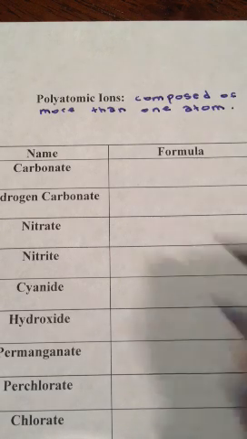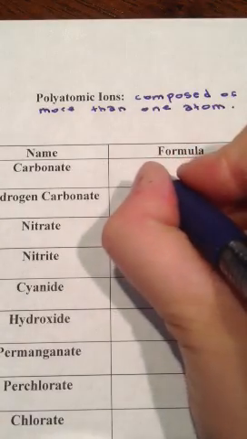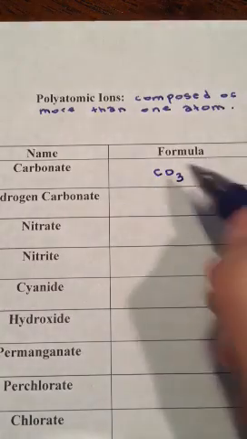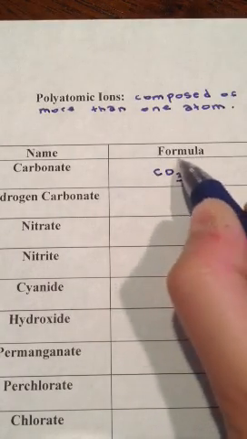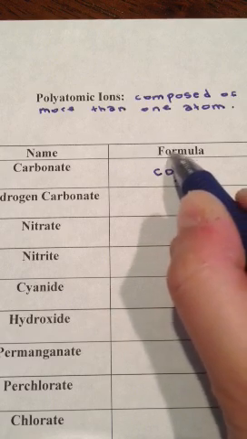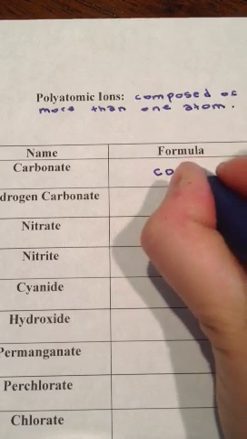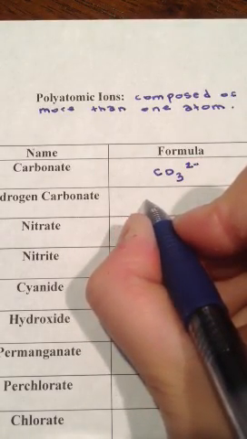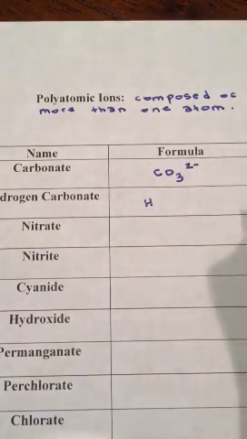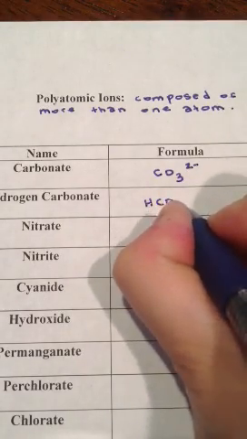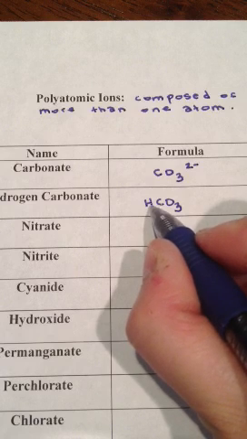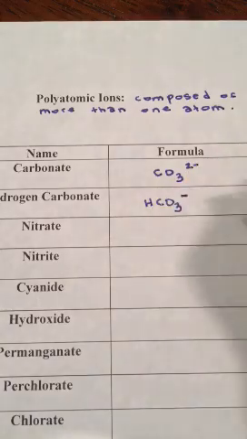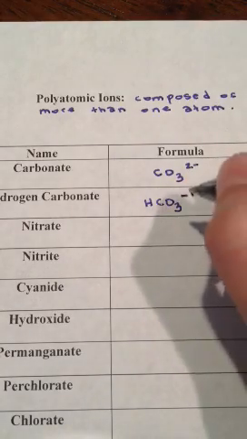Okay? So the first one we're going to be looking at is carbonate. Okay, so carbonate, the formula for carbonate is CO3. Okay, notice you've got more than one atom, but it's considered as one entity. Okay, not just carbon, not just oxygen, but as one whole, as CO3. And the charge of CO3 is 2-. Okay, the next one, hydrogen carbonate, you would think you just have a hydrogen, right? And then you have your carbonate, CO3. Now, since hydrogen has a +1 charge and CO3 has a 2- charge, yeah, it makes sense that HCO3 has just a -1 charge.